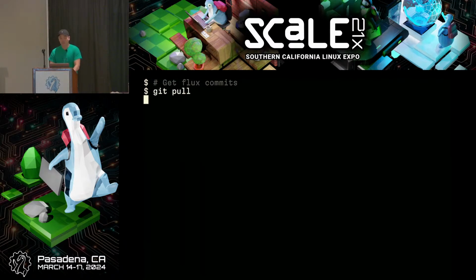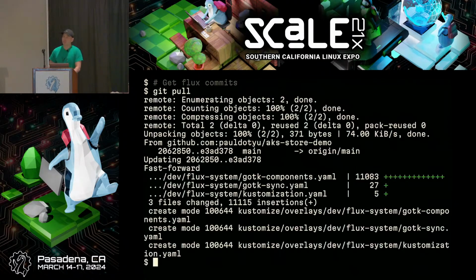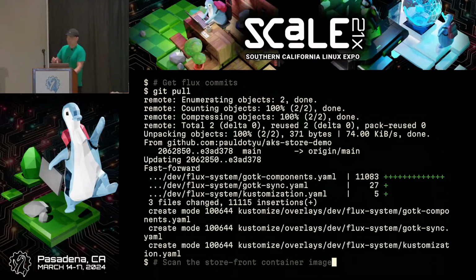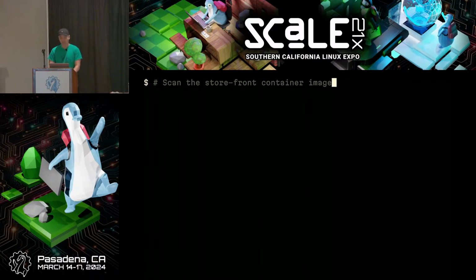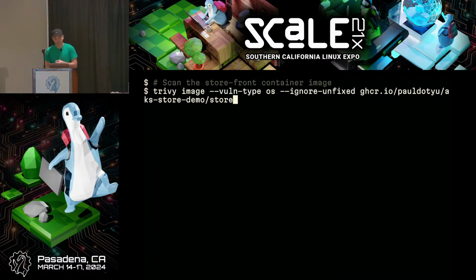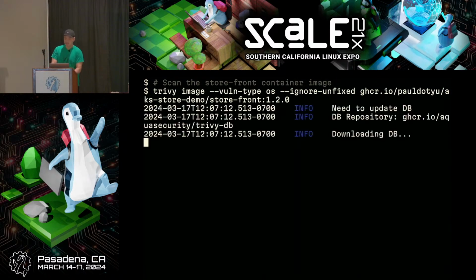So now Flux just bootstrapped itself, and it actually wrote 3 commits into my repo. So I'm just pulling down those files so I have the latest. And then what I'll do is scan one of my container images. I know this one has a vulnerability, so I'm going to demo this for you. It's called the storefront container image, and I'm going to use Trivy to scan that.